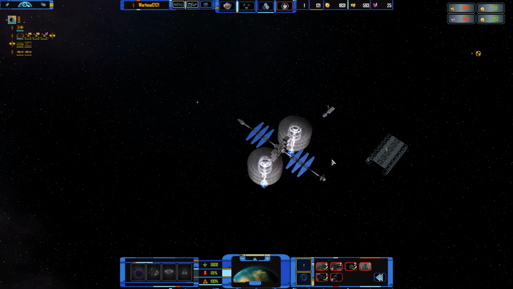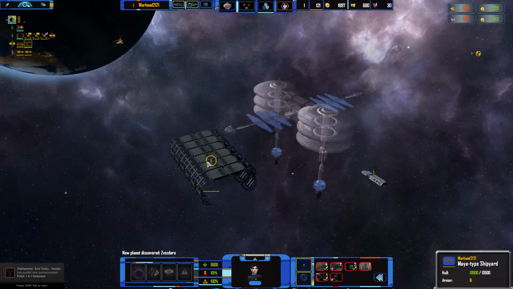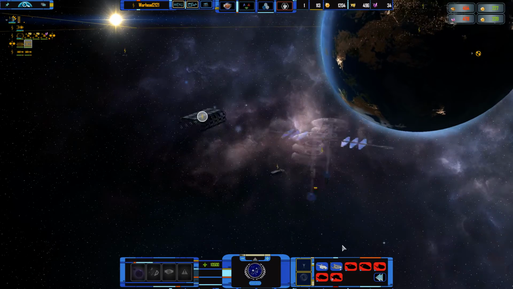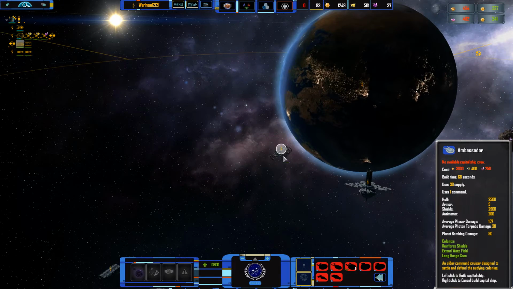Hoping the sound isn't too loud so you guys can hear me. Look at that, that is awesome. Planetary system detected. So get some of these here. And I believe our first one's free, so we'll get an Ambassador class.